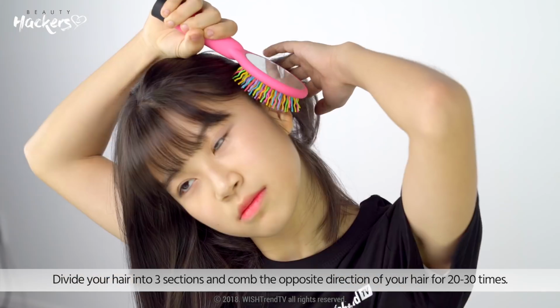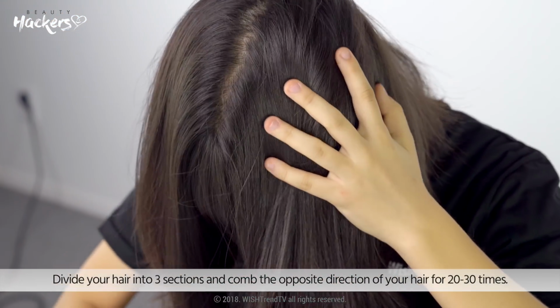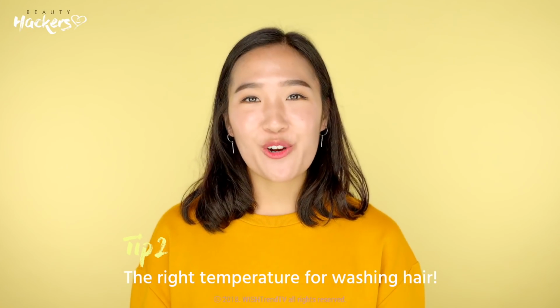The method is simple. Divide your hair into 3 sections and comb your hair 20 to 30 times. Easy, right? If you want to brush your hair after it's damp, make sure to use a wide-tooth natural wooden comb. But it is always better to brush your hair dry. Tip 2. The right temperature for washing your hair.